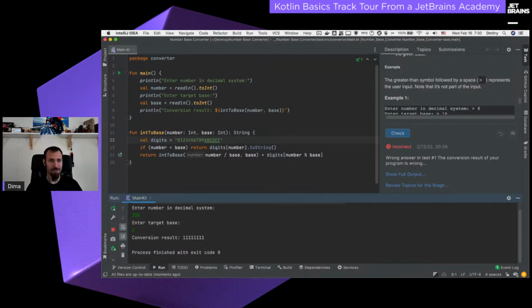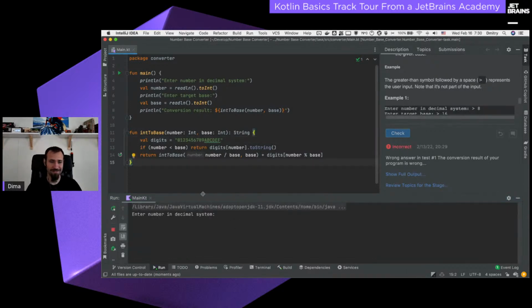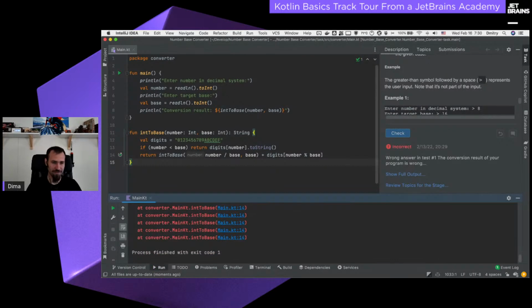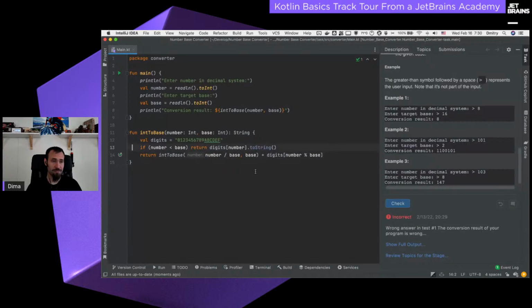Once more, the solutions that you get from the internet, the same way that you get them from Stack Overflow, are not silver bullets, they're not complete solutions. You still need to think about the edge cases. You still need to think about the potential errors. So if I do the same thing, but I give it base 1, which doesn't really make sense, I will end up getting a lot of errors here, which is true because we didn't even cover the edge cases. And in the IDE, you can even write your own unit tests. You can test your code thoroughly before even submitting that.